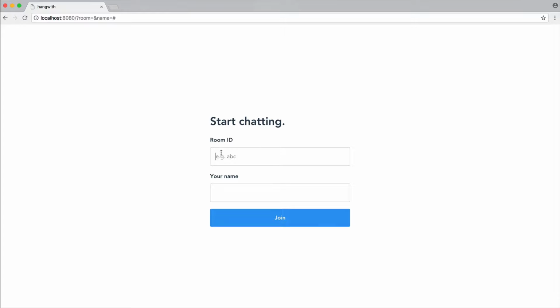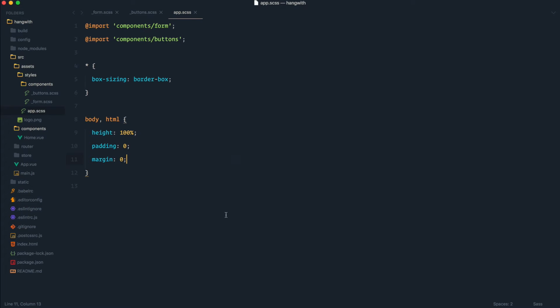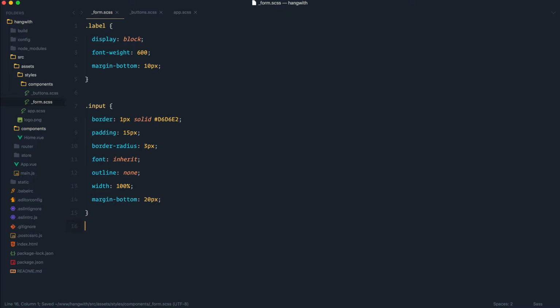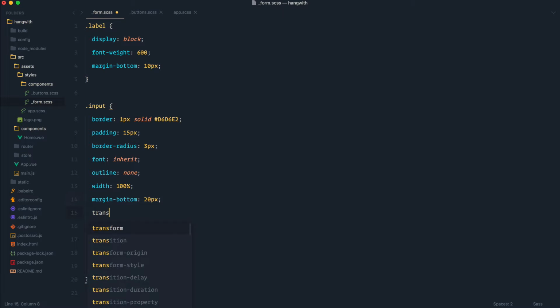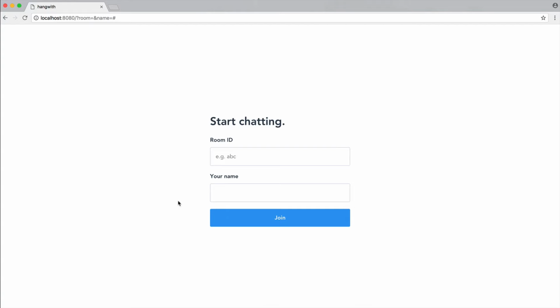Okay, so let's add a slight transition when we click into an element. Of course, it's not super important, but it's nice to make things look as good as possible. So when we focus on an input, like so, we're just going to change around the border color. Really straightforward. So let's grab a pre-chosen color that is also being used for that button over there. Give that a refresh, and now you can see when we click in here that works. What we can also do is add the transition in here on the border color. Let's set that to say 100 milliseconds and ease in, and what we should have is a nice transition when we click inside of these.